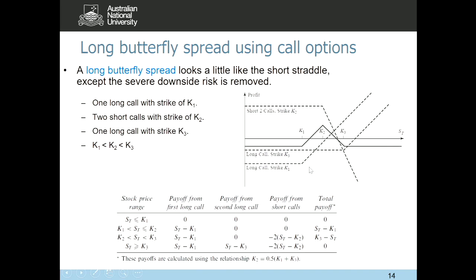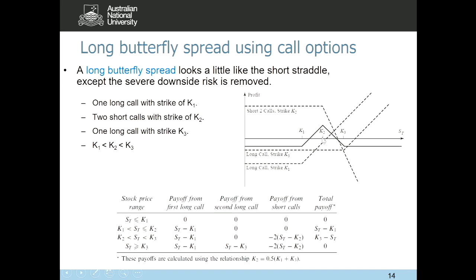Now, as you can see, we are making money on the two call options that we loaned, right? So that's the two upward sloping lines. And we're also losing money on the two call options that we shorted. That's the steep negative sloping line. And those two would cancel each other out. So the net effect is nothing going on there.